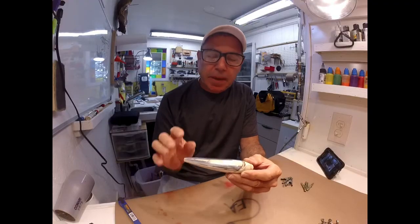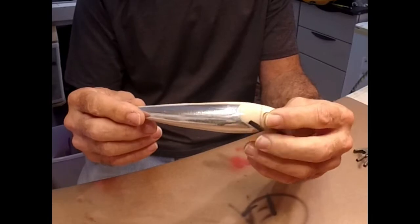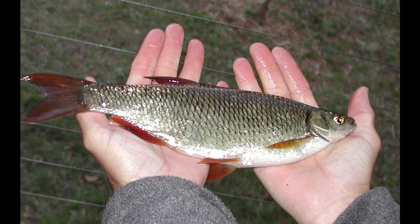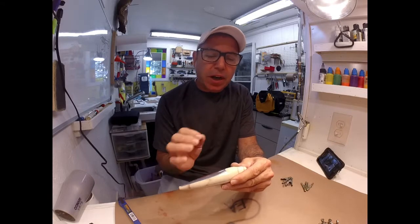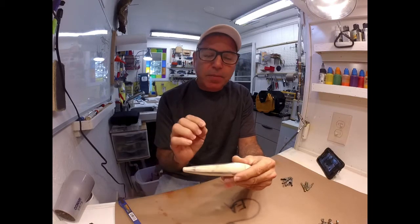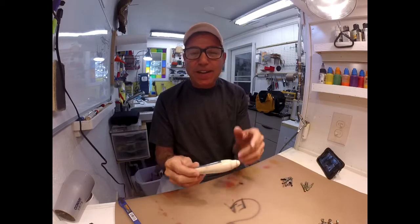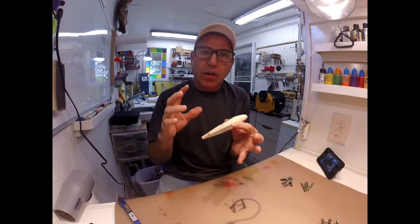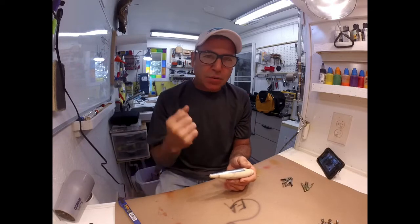My intention is to paint this lure to mimic a golden lake shiner. And if you've never seen one, I'm going to put a picture of one right here. You'll notice on my lures that I don't have really realistic details. I don't go in and put eyeshadow and lipstick. Okay, that's not right. I don't go in and put the little lateral fins and the anal port. I don't do a whole lot of detail. What I do is create that general look of the bait fish I want. After all, what I'm looking for most of the time is a reaction strike, right?